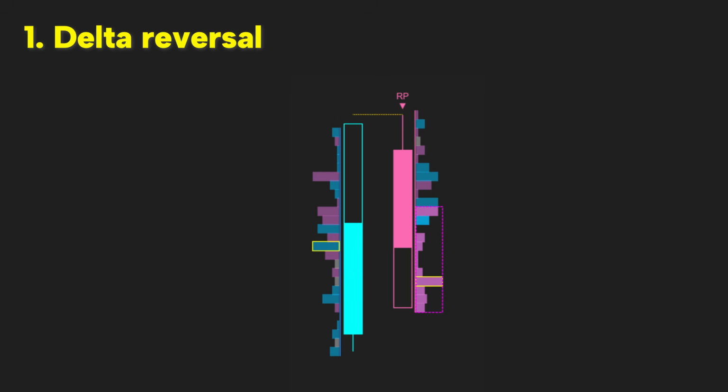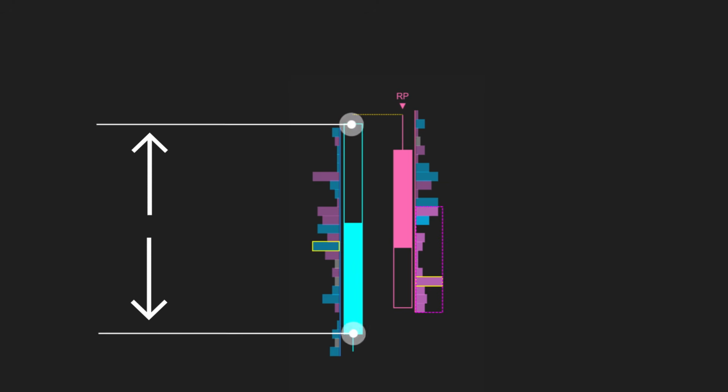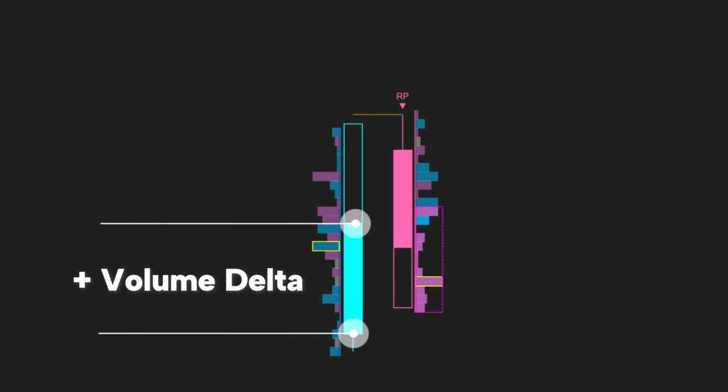Next, still within the first step, the indicator also identifies the delta reversal that occurs between the candles. We use the candle's body to represent its delta volume. The body of the candle is always treated as 100% of the total volume for that candle. The delta levels are displayed visually right on each individual candle.